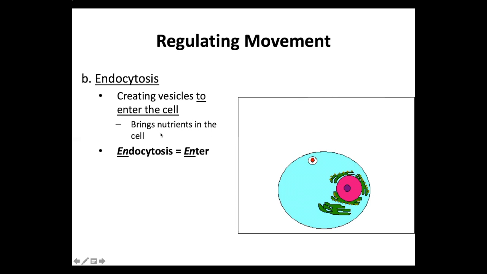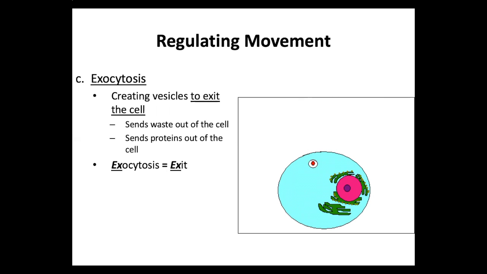And then, of course, sometimes we want to kick it out. We call that exocytosis. It's the exact opposite, the same process in the opposite direction. Creating vesicles to exit the cell. So now that we've used this, there's nothing left but leftover waste. Mitochondria got a hold of it, and now it's just trash left over. So we want to kick that out. That vesicle, the bubble right here, is going to reattach to the membrane and open up and kick the trash out. Exocytosis, to exit the cytoplasm.